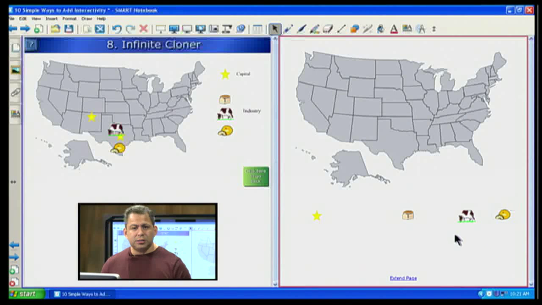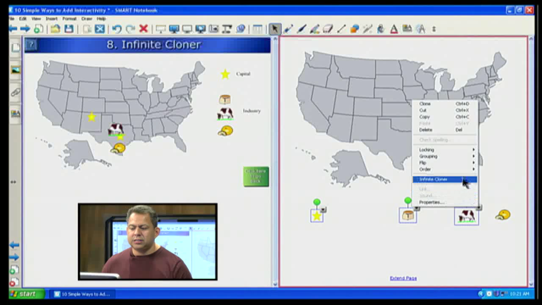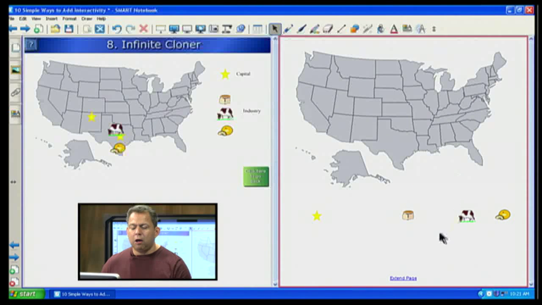So the process now is to go ahead and finish up the rest of the objects to be infinite cloner. So I'm going to do a really neat thing here. I'm going to drag my cursor across all three. And notice it doesn't matter which drop-down menu I choose from since all of them are selected. I go to the drop-down menu here. I set that to infinite cloner. And now all these objects are set to infinite cloner.